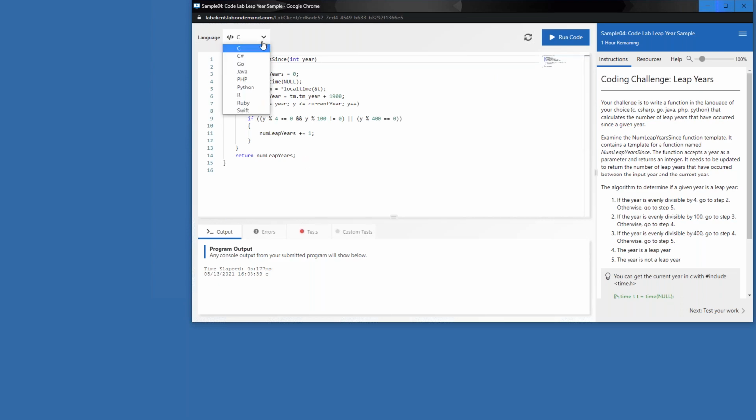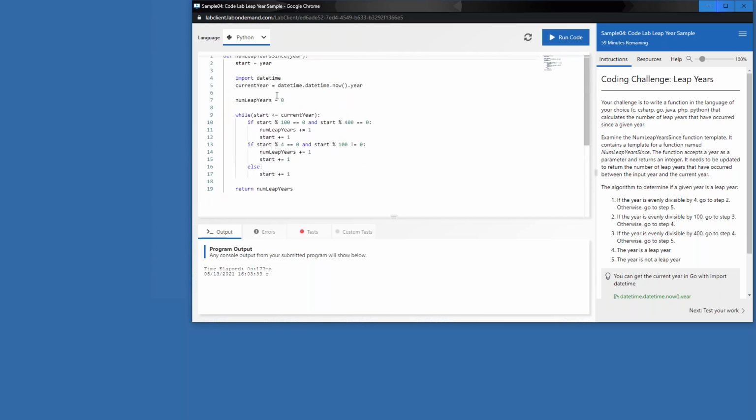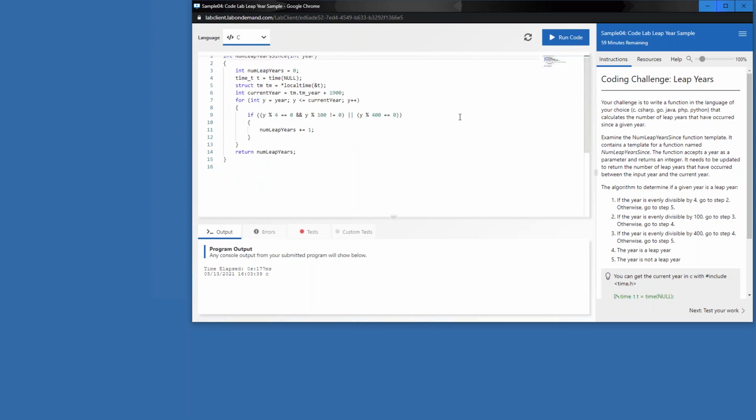Now, notice we have almost all of our languages in here. We're actually just missing JavaScript because we just added it and this hasn't been updated since. But we have almost all of our languages here. So if I wanted to run this in Python, you can see here, this is how we do it inside of Python. If we want to do it inside of C, we do this here. Now, here's the cool part though.